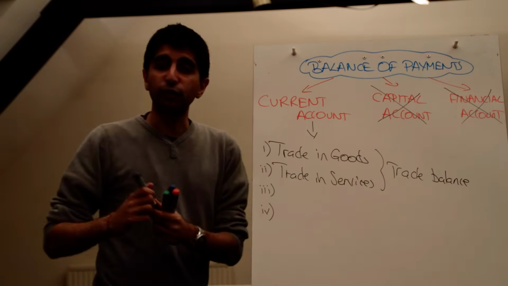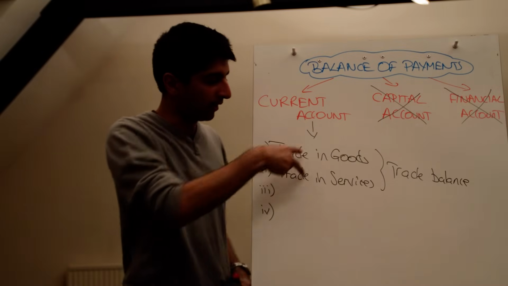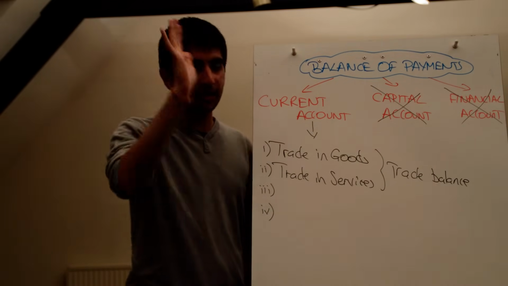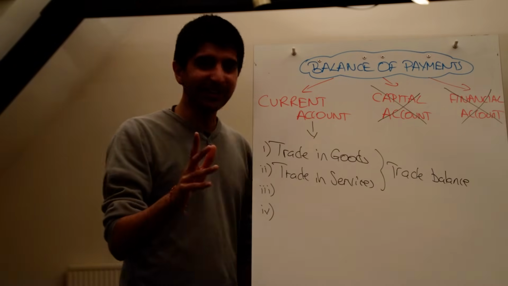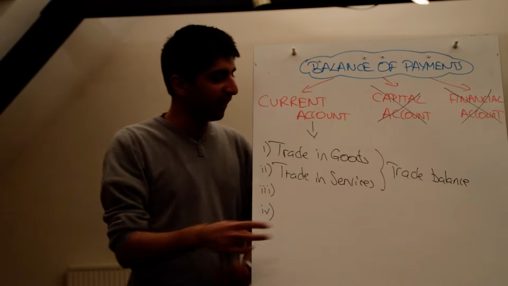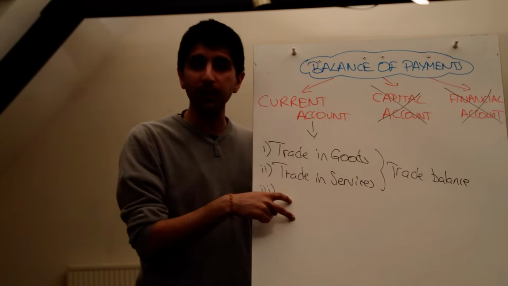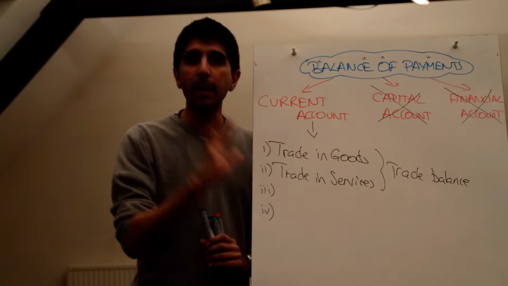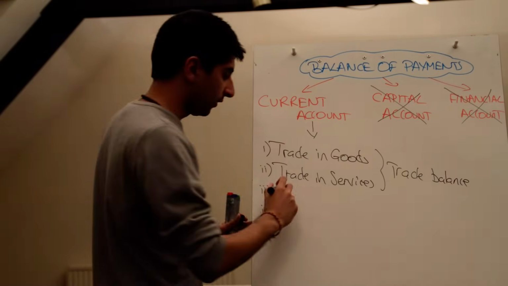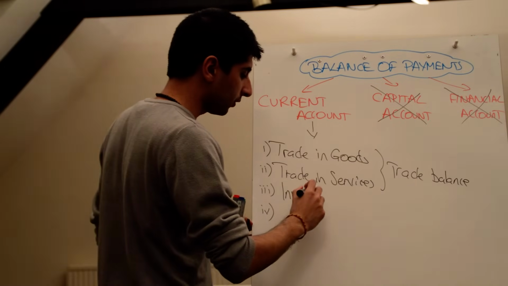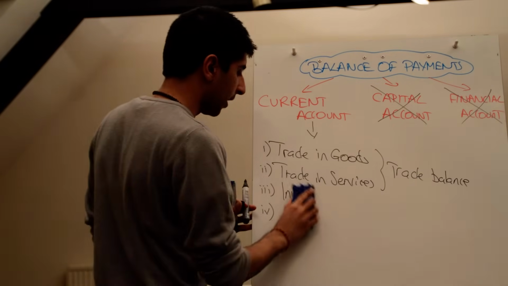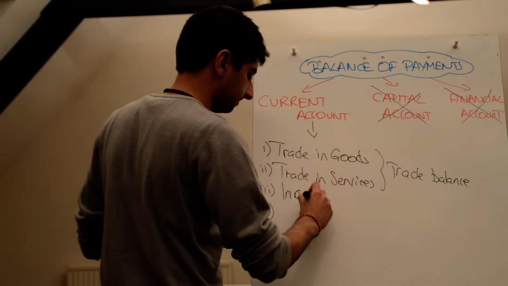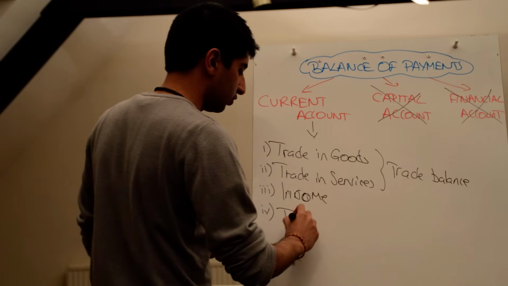So when we talk about the balance of trade, when we talk about the trade performance, we're isolating these 2 things. But importantly, all students forget this, it's crazy. There are 2 other parts of the account as well, right? So when we talk about the current account improving, it doesn't just have to be these 2 things, there are 2 other parts of it as well. Albeit these 2 are minor, they're much smaller in comparison to these, but they're still important. So, you've also got the income part of the account, and you have transfers.